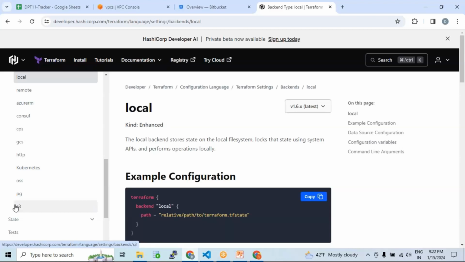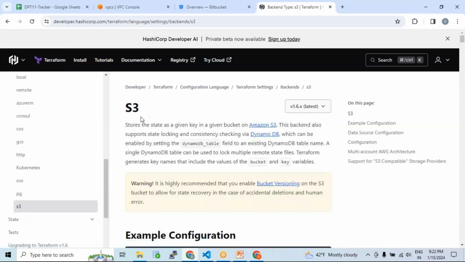In our case, since we are using Terraform to deploy AWS resources, S3 is the best match for me. You see the S3 here. So an S3 bucket is the best for me to use to store my state file, because I'm planning to deploy into the AWS cloud. But you see the different other options as well based on the platform that you are managing. You take a call which one will be more suitable.